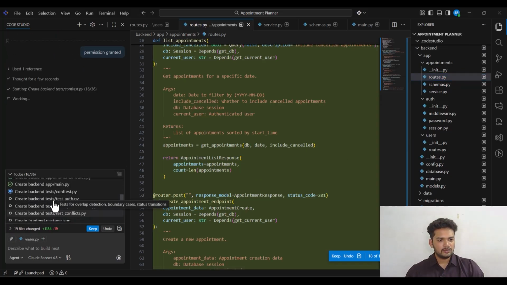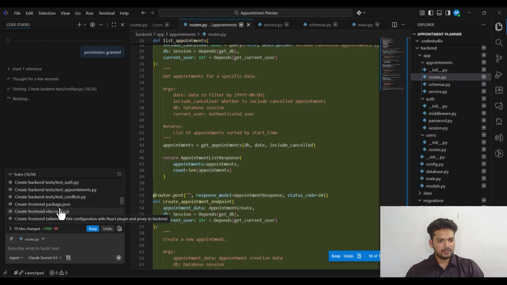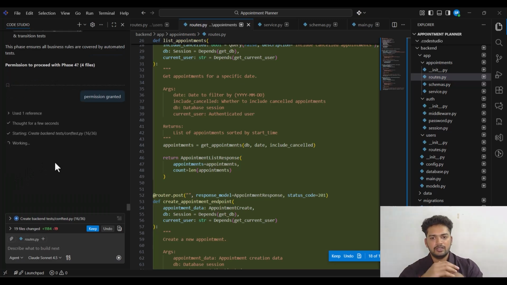Next, after creating the unit test cases, the next part is creating the front end: package.json, vite config, index.html. So let's wait till this unit test is completed, then the backend will be completed.